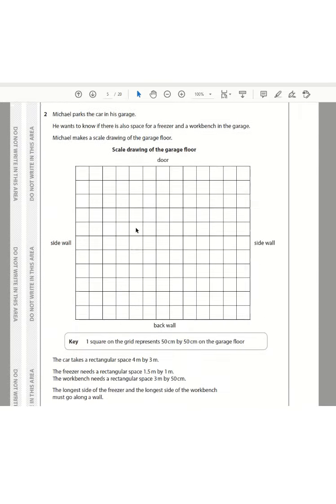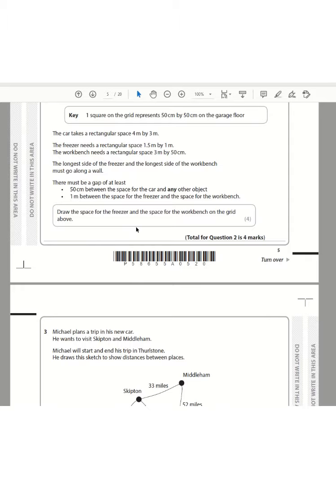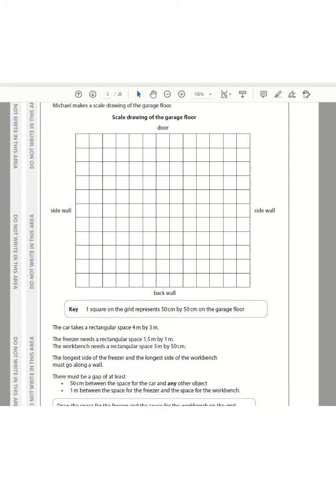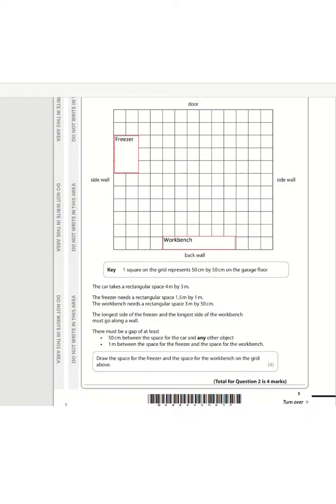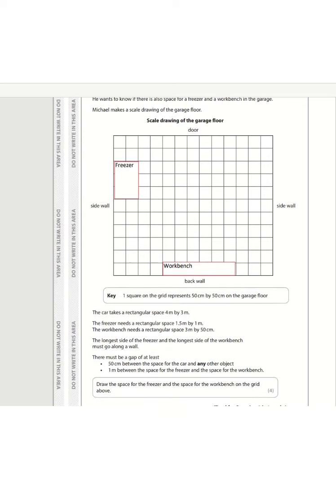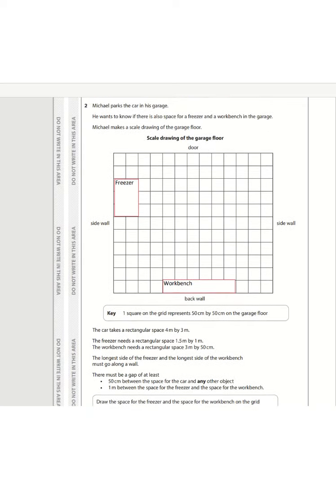Okay, so here we go. Here's the next question. It's just scale drawing. These are a little bit difficult to do on the computer because obviously the scales don't tie up. I would suggest what you do is you actually have a read of this question. Okay, I'm just going to put it there so you can do it.